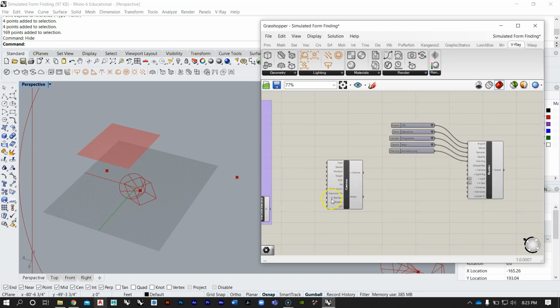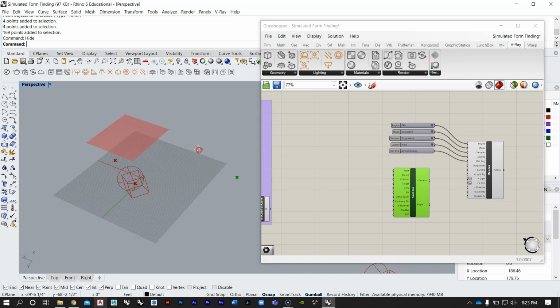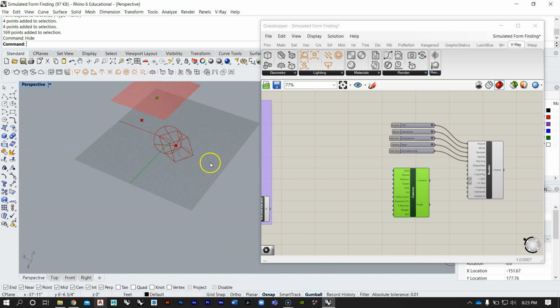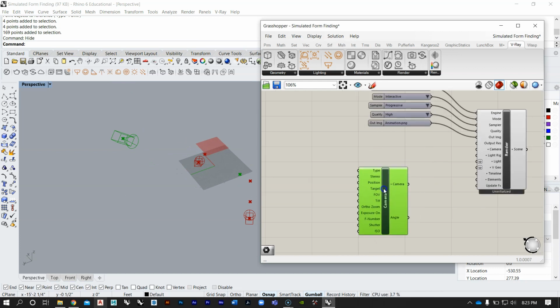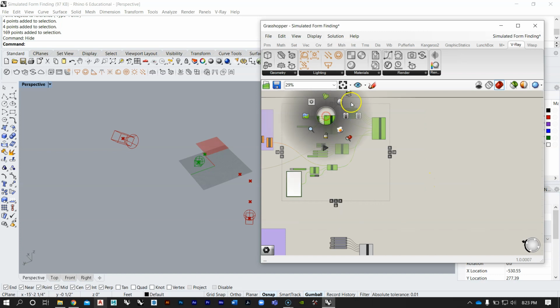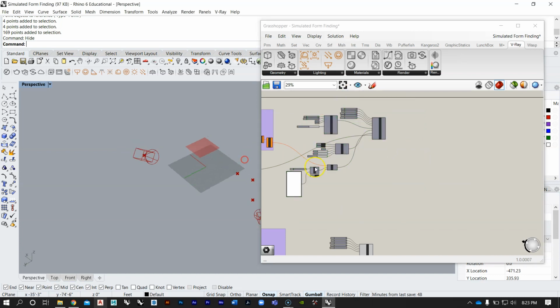Now by default, the minute I create this node and drop it down onto our canvas, it creates a camera that matched the position of what we were looking at in Rhino. Okay, so it just kind of creates it wherever your current viewport is set to. But we're going to move it around. Okay. I'm actually going to turn this stuff off just so we don't see it anymore.